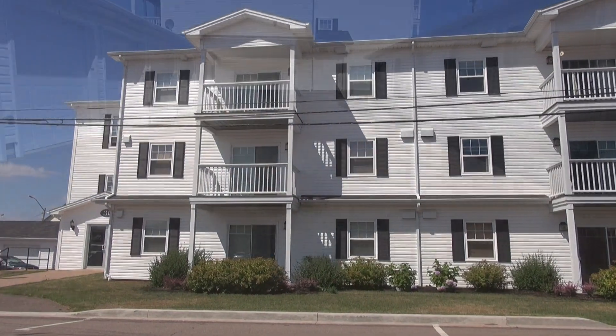You have a bachelor suite, two two-bedroom units, and one of the two-bedroom units actually comes fully furnished. Today I get to take you into these properties, show you a little bit around the building and see if this is the PEI property for you. So let's go check them out.